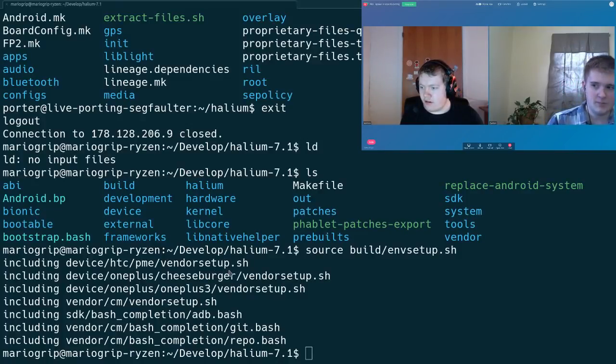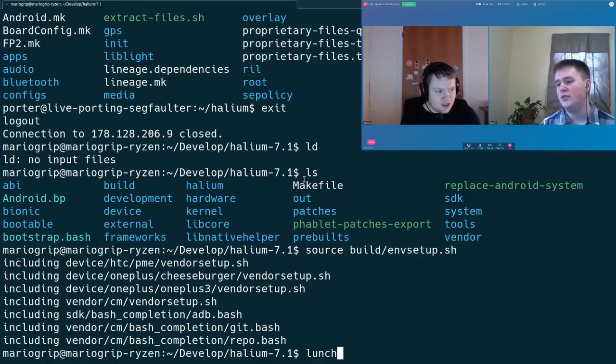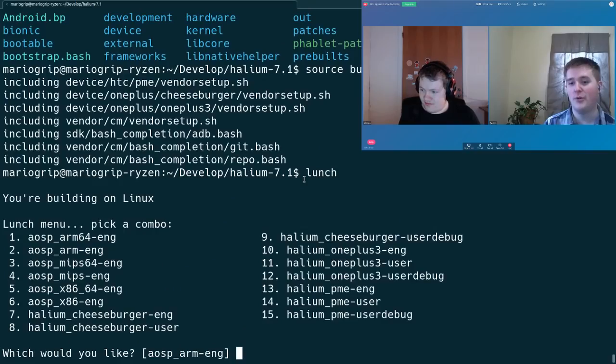To completely follow the documentation, there are two different commands here. You can use breakfast and you can use lunch, depending on which version of Android you're using. Mainly for Holium 7.1 or Lineage 14 ports, you're going to be working with the breakfast command, where you run breakfast followed by your device's code name.